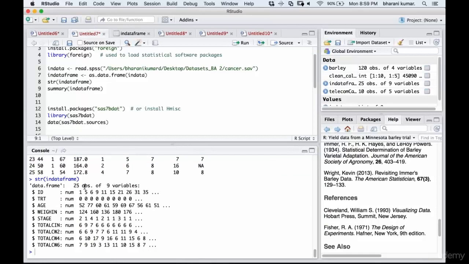Rows, observations, or records mean the same. Variables or columns mean the same when it comes to our programming. All these variables are numerical in format. The structure gives you the first 10 entries of each variable.